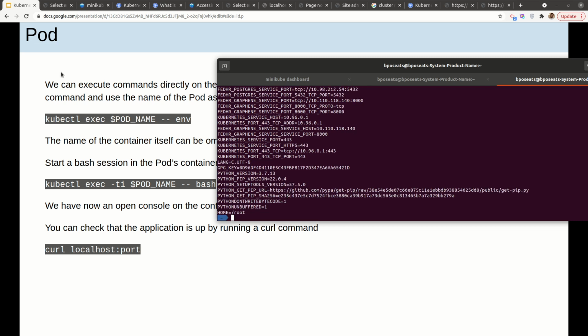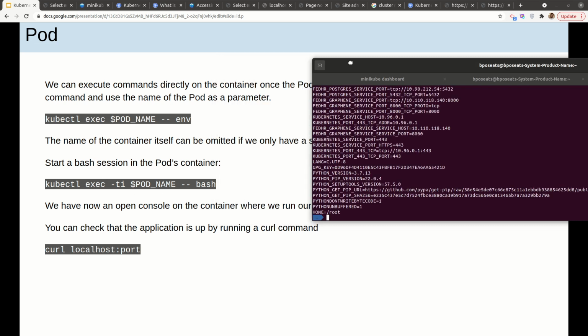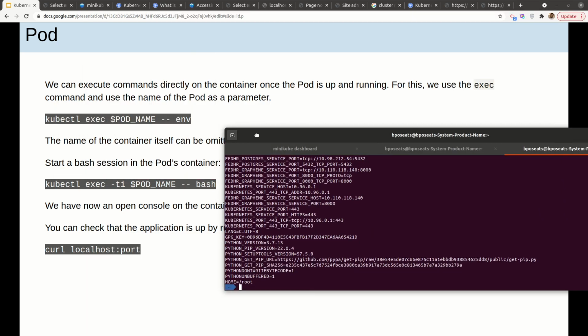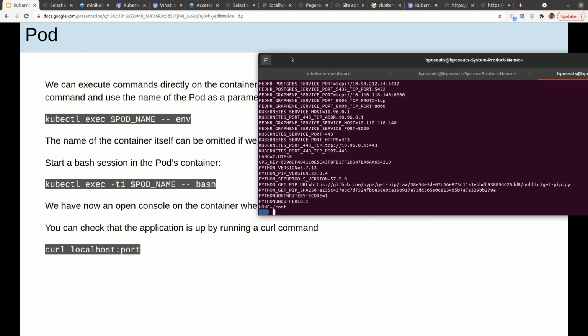Yeah, pretty perfect. And also I can actually start a bash session within the pod's container, and I can do that by executing this command, interactive, then the pod name, then -- bash.